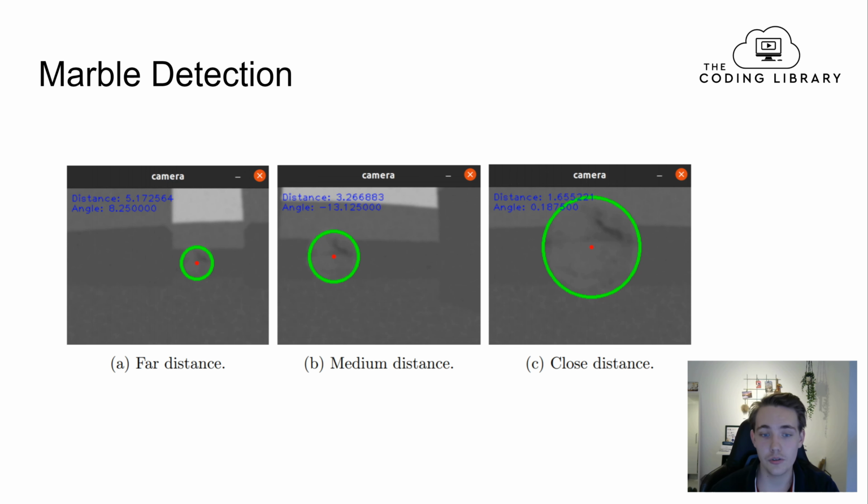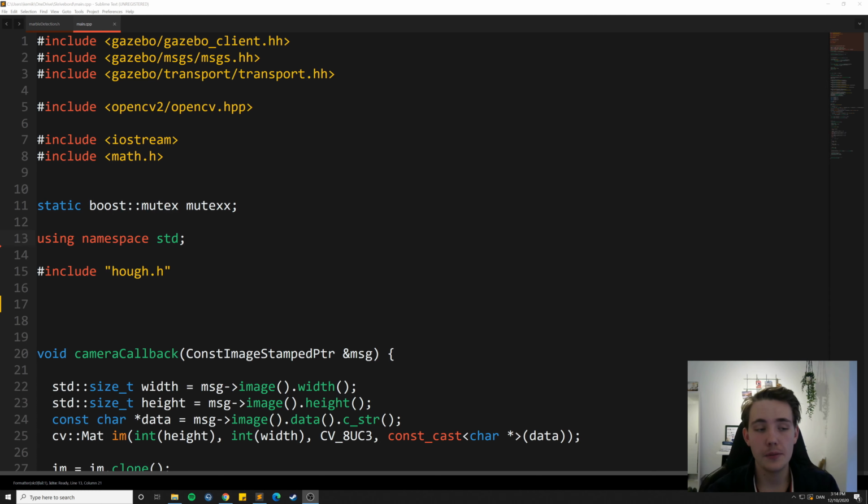So let's now jump into the code, and I'll show you how we can set up this code, and also how we can create this application to work with the simulated environment, and how we did the test and the demonstration that I did at the start of this video. So we're now in Sublime Text, and I'm going to show you the code for this project that I've been showing you in the Gazebo simulator, and how that works.